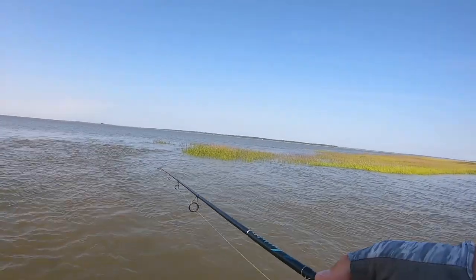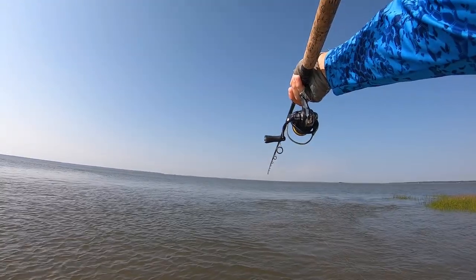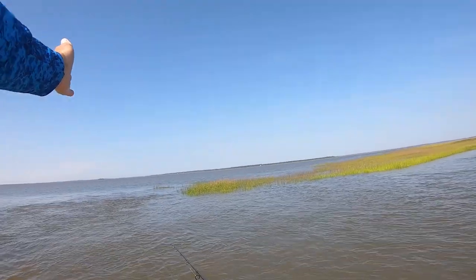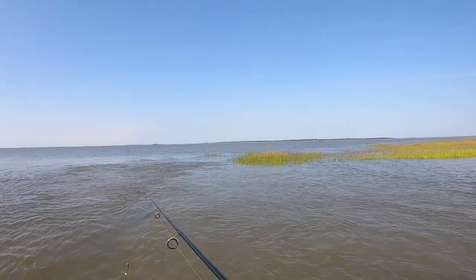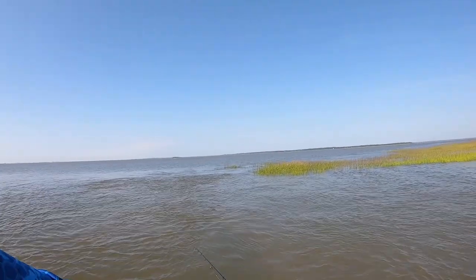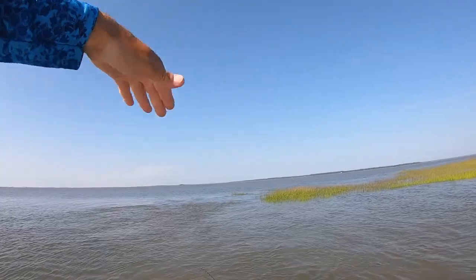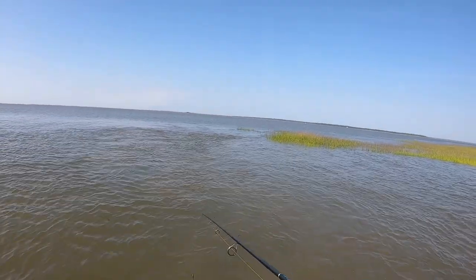I'm fishing a creek point right now - you guys can see there's a lot of disturbance here, it's a rip. You basically have an oyster point that goes all the way out to the very edge of this rip and drops off pretty steeply on the back side. You can most likely find the fish sitting on the back side or just off this disturbance on the edge of this grass. Fish on this side are basically looking up, waiting for something to come up and over that hump so they can eat it. The current flush creates disturbance and turbulence that spins bait around - it's a great place for these fish to ambush.